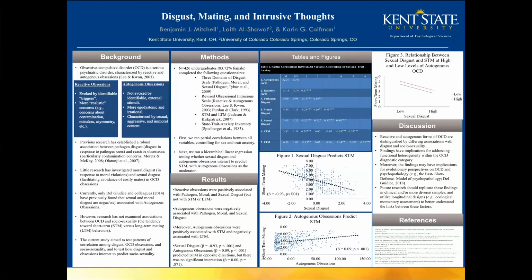Here is another example of a poster. So this one has 4 columns, but you can see it follows roughly the same kind of pattern. So again, we've got the background, the methods, results, discussion, and references. You can see here that they've used boxes and tables and graphs to explain things in a way that makes a bit more intuitive sense. And again, that's really, really common.